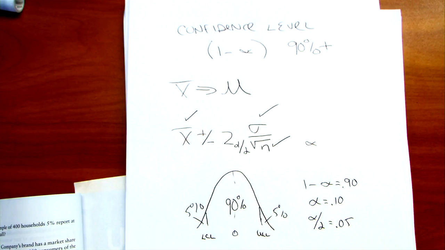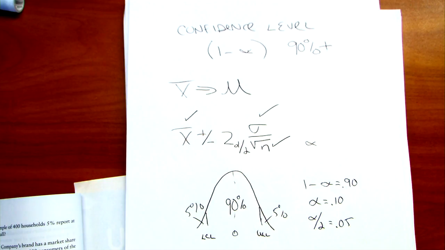You know, alpha is 10%, alpha divided by 2 is 5%. We're looking for the z value that has area to the right. That's what this means, the sum. The z value that has area to the right equal to 5%. Is that what I'm saying? So the confidence level we use is directly related to what we plug in here. So let's look at that.